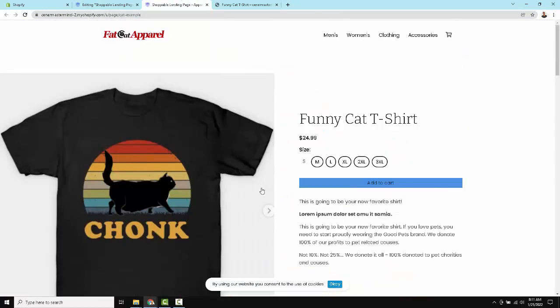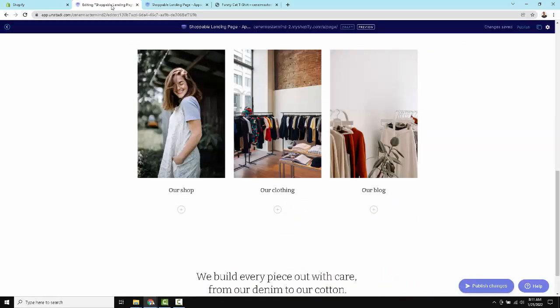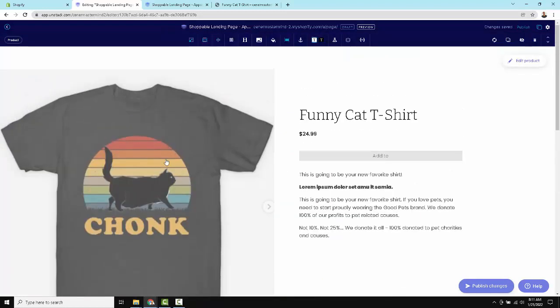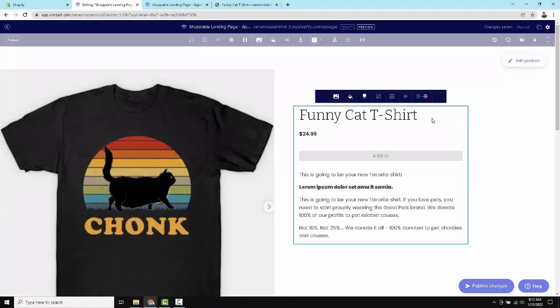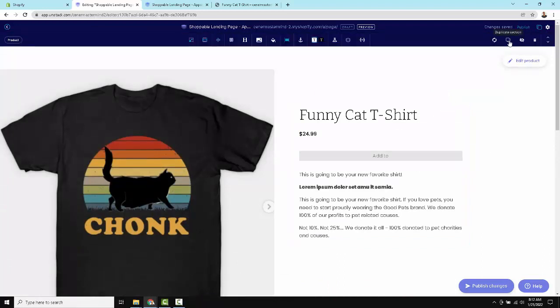We'd want to customize it to a different level in terms of that very, very specific scaling example to whoever our target customer is. And guess what? If you have 30, 40 different pages, it's very easy to do because you could simply just duplicate these pages over and over again with the duplicate button right over here. Duplicate the page, keep creating different variations of text or images, and then you'll have all of these different pages all going to your winning product, but hyper customized for each of your target audiences.